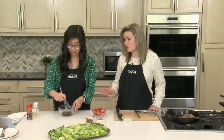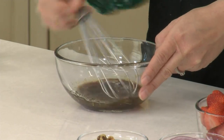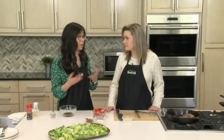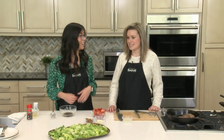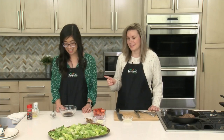This is really my go-to for salad dressing, especially if I don't have anything at home. Something that I can always just make. Yeah, it's really versatile. You can put it on pretty much anything. But if you aren't a fan of a vinaigrette dressing, then use your favorite dressing on the salad. Yes, and I always like to make a little extra too for dipping crusty bread in, especially with the salad. So maybe make a little extra.